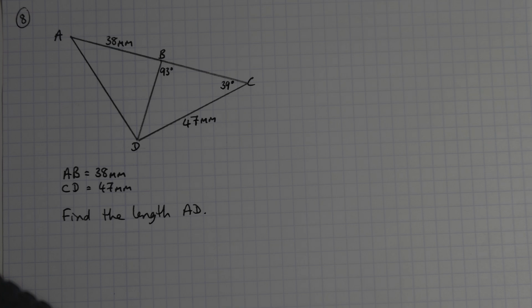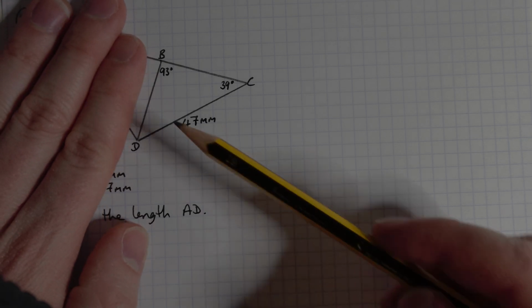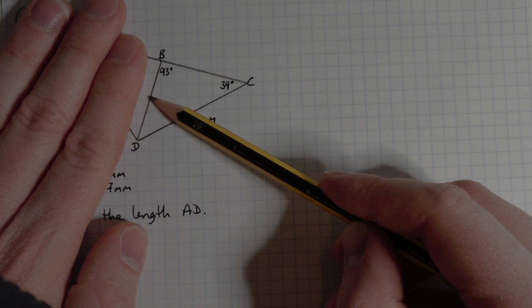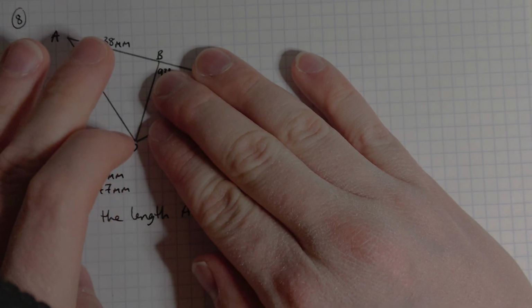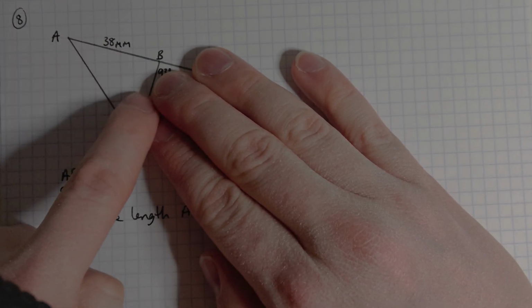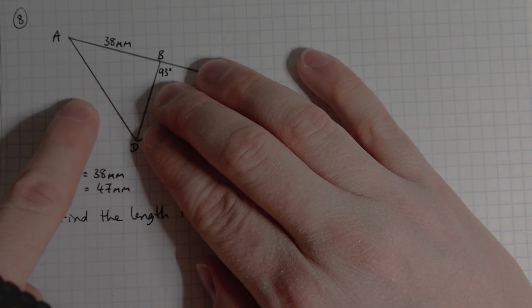You just have to try stuff and work stuff out, and then the mark scheme rewards you for just trying stuff. Don't worry if you can't see a whole route to the finish line. It turns out there's a couple of ways of doing it. You could start by looking at just this little triangle BCD. If you worked out this length using the sine rule, so we now know BD, you could then consider this top triangle. You would know that 180 minus 93 gives you that angle, and you could just use cosine rule to get AD.